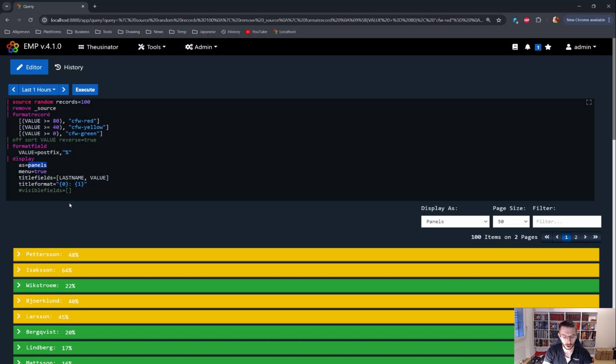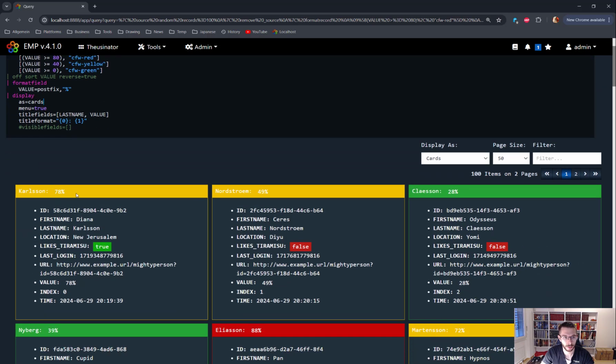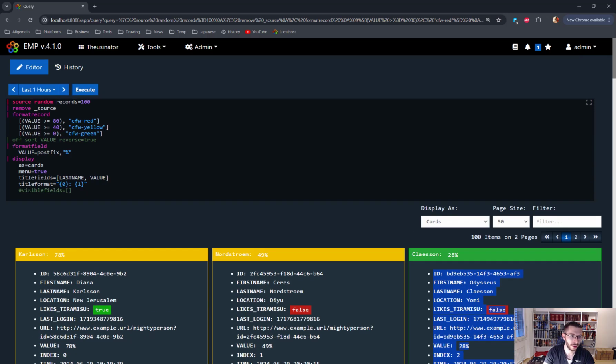So, for example, we also have cards, and the cards are very similar, use the same title format, and have the data inside here. Now, maybe we don't want to show everything, so we can just use the visible fields, say first name, last name, and maybe we want to see if it likes tiramisu.